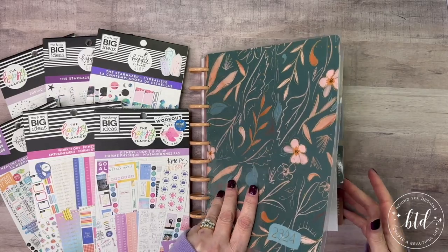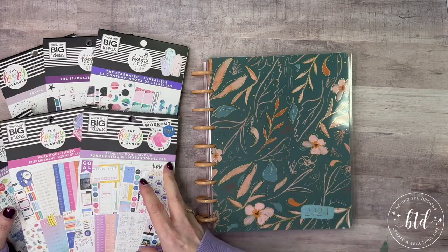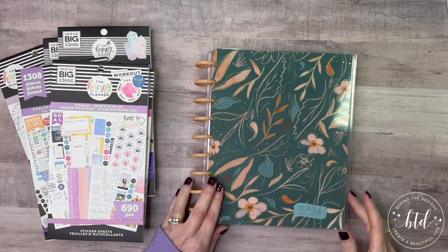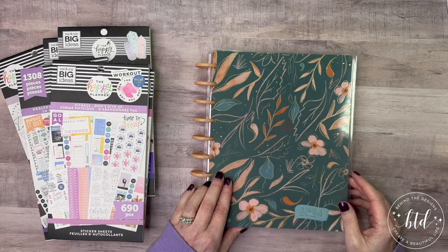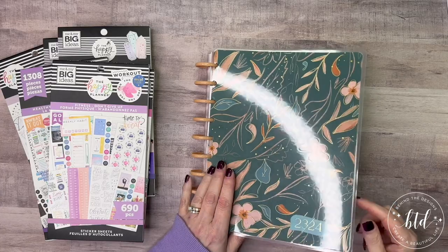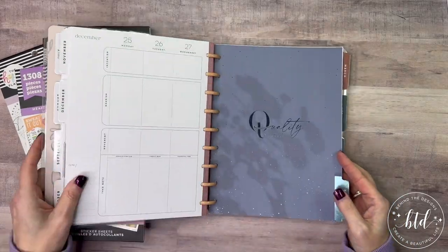As you know, this was a planner that started in July of 2023, and I, excuse me, had not used it, unfortunately. So I may take those and filter those into the back and use them there. But okay, so this is February.